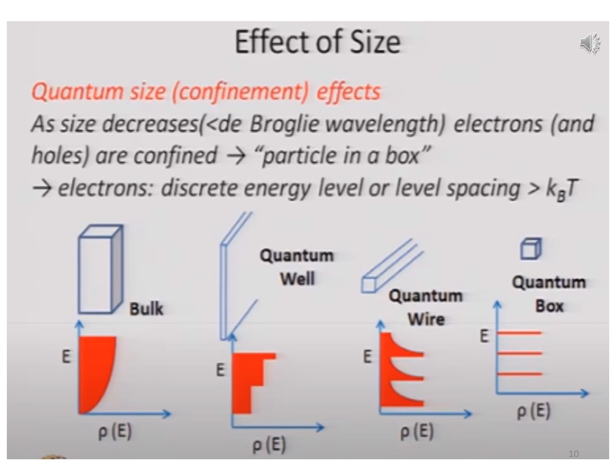Now we will talk about quantum wire. In a quantum wire, two dimensions are nano sized and one dimension is still long. This is a one-dimensional structure, and we call it a quantum wire. The nature of the density of states diagram will again change for a quantum wire. It will be different from quantum well and bulk material.